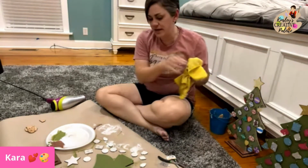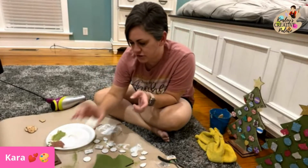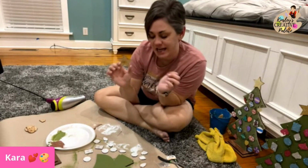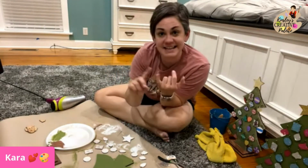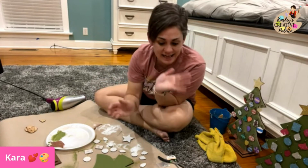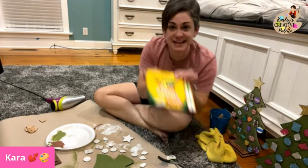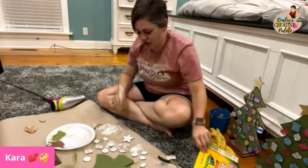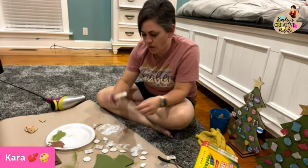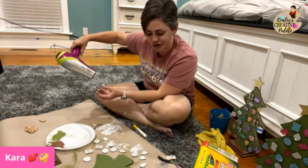Okay, so now I'm ready to sand my tree, but before I do that, I want to go ahead and color my star. And you'll notice that I said I sent white, brown, and green paint. I didn't send any yellow because I'm actually using the marker from our collection. Make sure your white paint is dry. I'm going to hit it with the blow dryer, but I'm going to actually color it yellow.